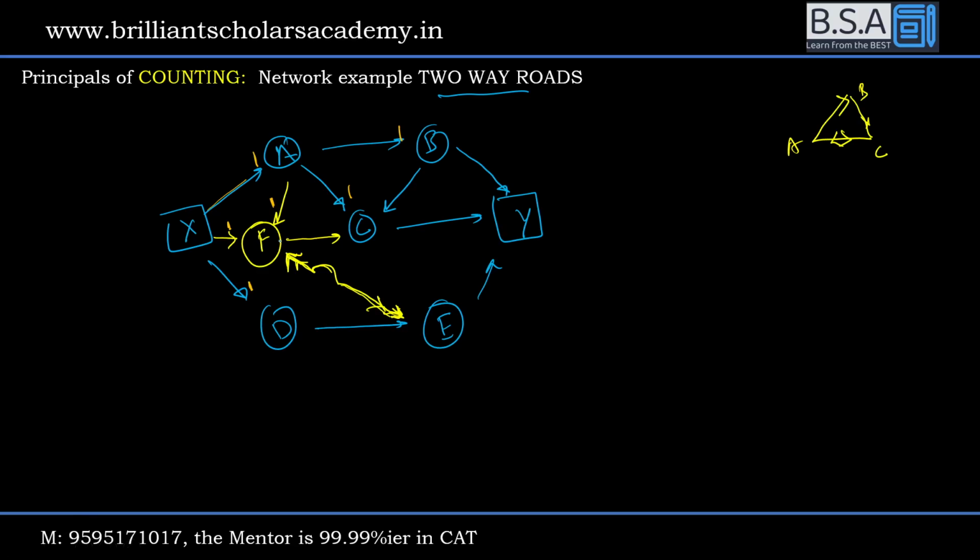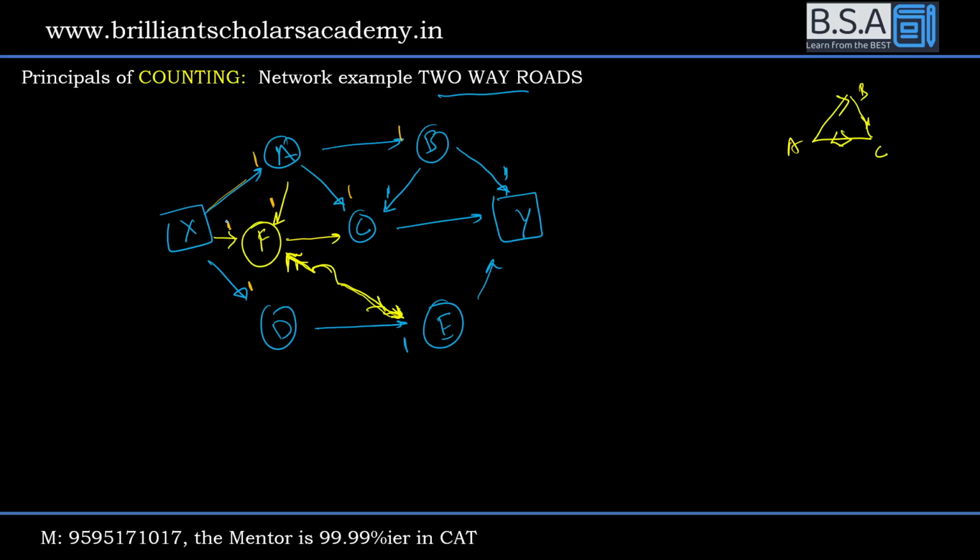So see, don't leave F. Don't go forward from F. From D, there is one value reaching E. Don't go forward from E. This one will come back. This one will go forward. C के आगे you cannot go. Once you do this, two-way road को छोड़ के you have solved everything up to F, up to E.